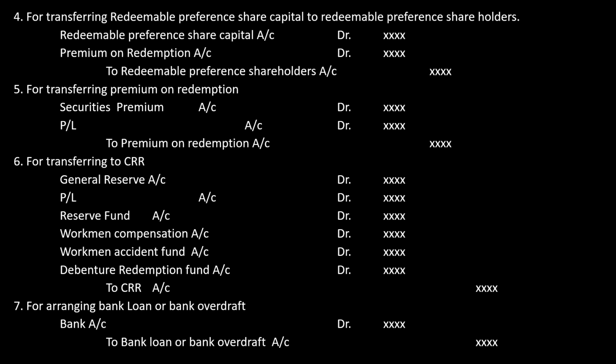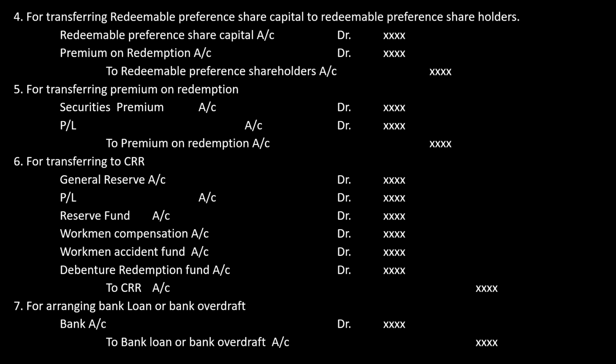Then suppose at the time of redemption, you look at the balance sheet and you will have bank balance and cash balance. Suppose the bank balance is only 4 lakh. And you are going to redeem preference shares worth 5 lakh at a premium also. 5 lakh is the redeemable preference share, and you are going to pay extra money of 10%, which is 50,000. In total you are going to pay 5 lakh 50,000 for the redemption of preference shares. When I look at the balance sheet, I'll check the bank balance and cash balance. Suppose the bank balance and cash balance put together is only 4 lakh. But I need 5 lakh 50,000 to repay them. Then I'll come to a conclusion.